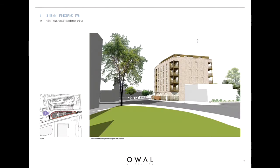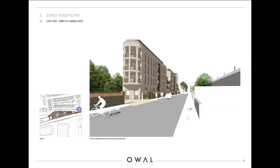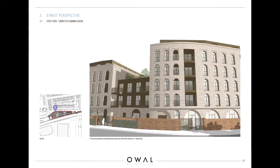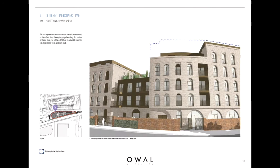I'll just get to the other visual aids. So to assist, the applicants have shown the as originally submitted and then as proposed now before you. So that's a view from Abbey Road here, and a bit closer as originally submitted and proposed. From the east along Station Road, as originally submitted and proposed. And again further down Station Road. And in front of it, where the main change was, so originally submitted and currently proposed before you.